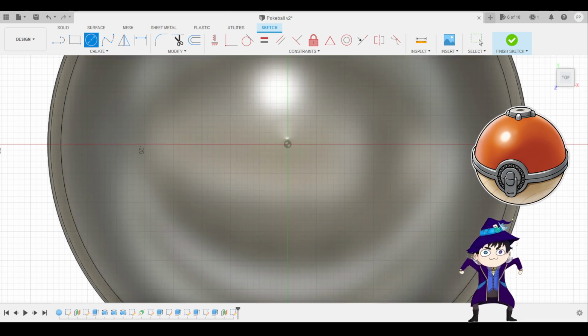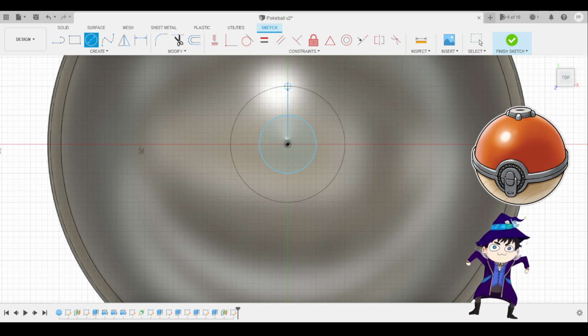I think I want a circle. Does that circle look smaller than the other circle?